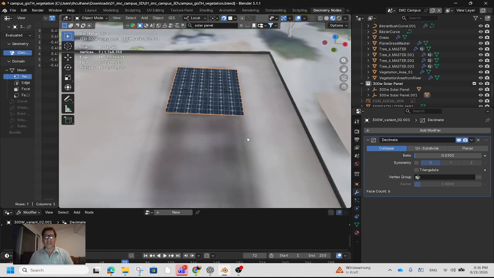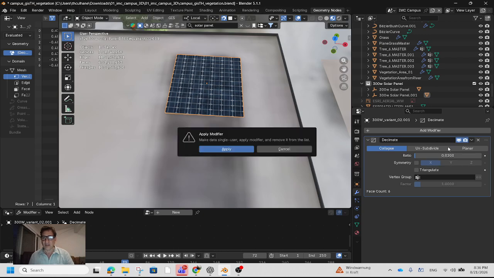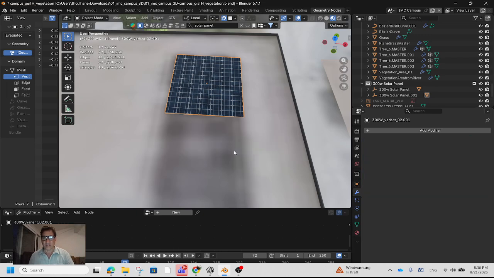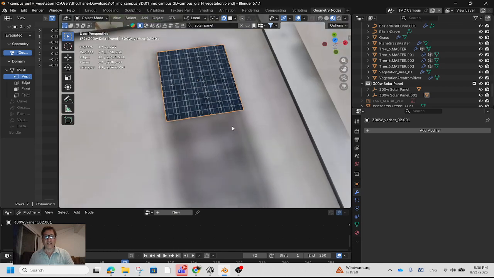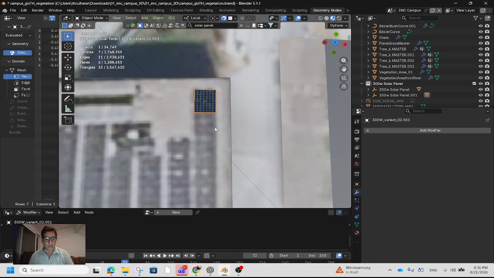So you want to decimate, and then once you've decimated, we can apply this, and it's using 10 triangles, which is good. Having that, you don't want to duplicate with Shift D, you want to use Alt D, and then you duplicate, and it creates a copy without making more geometry. However, let me go out of that.